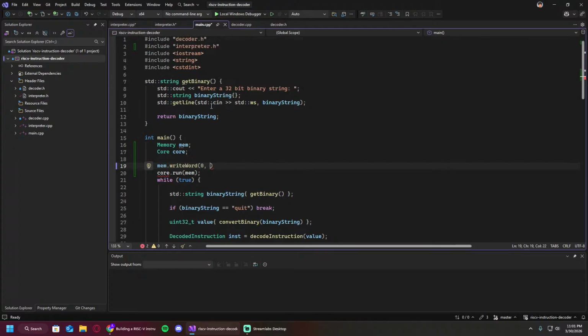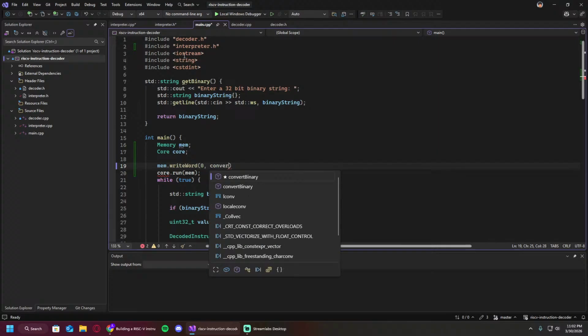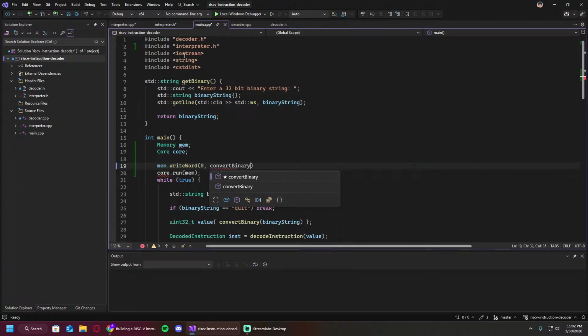For getting a value, we need to call our convert binary function. Right?